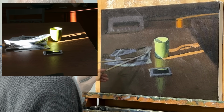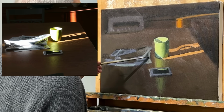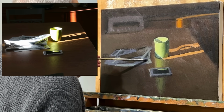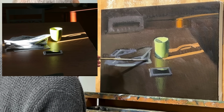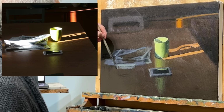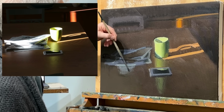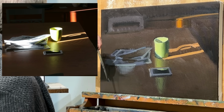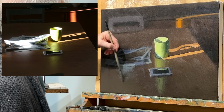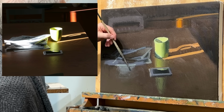And then here I'm having to craft a few places to make sure that we're holding on to the shape of these newspapers so that they don't just turn into blobs. I'm having to get those folds and so on. This is just black paint. I mean, the newspapers are pretty much just black and white. And there I'm doing the same thing. Those reflections, just as light as you can hold the brush against that underpainting. That's all just underpainting. There's nothing else there. Just dragging it in there, and it's done. I don't go back and do anything to that.